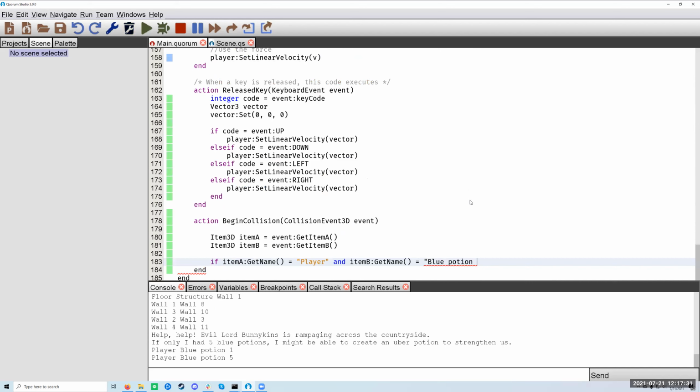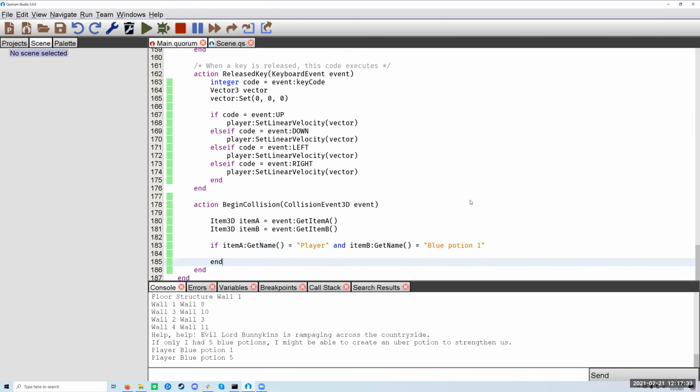Here is an if statement I have just written: if item A colon get name, left paren, right paren, equals player, and item B colon get name, left paren, right paren, equals Blue Potion 1.